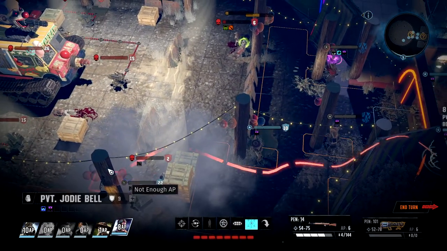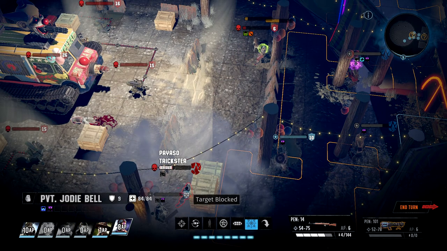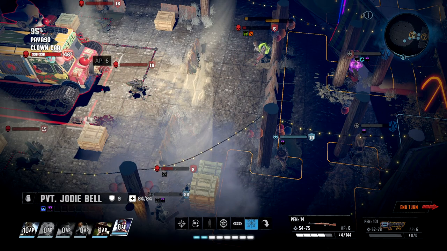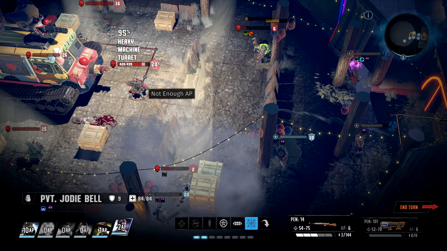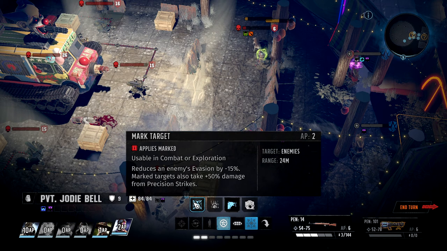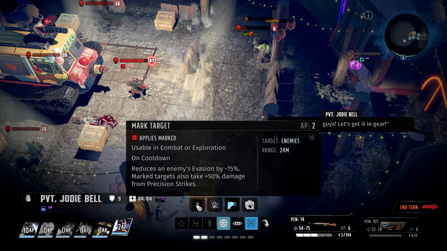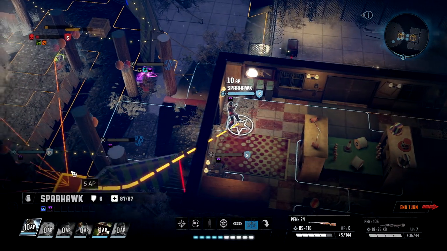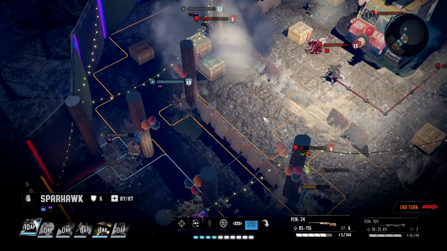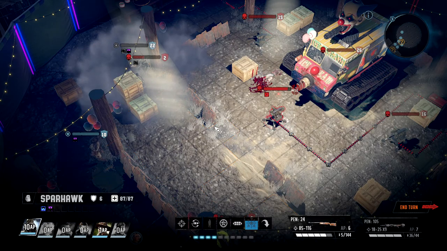I think I'll use it for evasion. You? Or you could take a shot. You're unlikely to get any. I guess shoot this thing then. That's fine. Mark target. Come on, guys. Let's get it in gear. So it lowers its evasion, which doesn't really matter. Can I shoot? I can maybe shoot you, but not a high chance. Let's shoot this one.